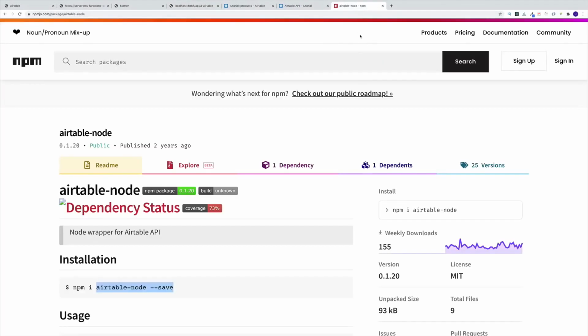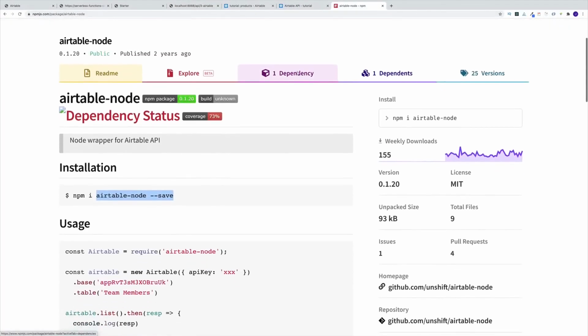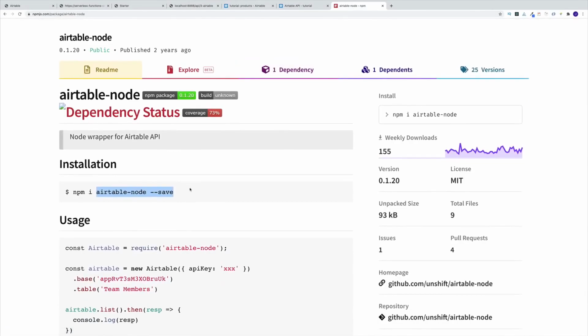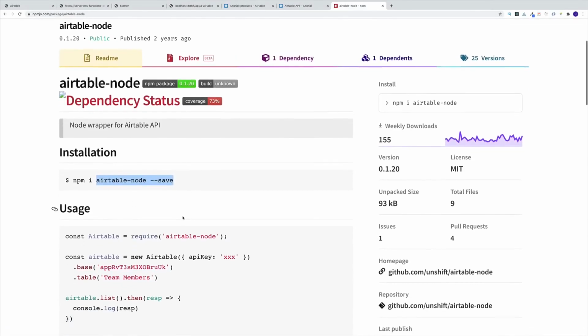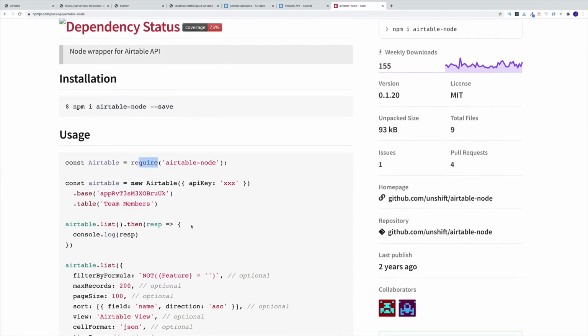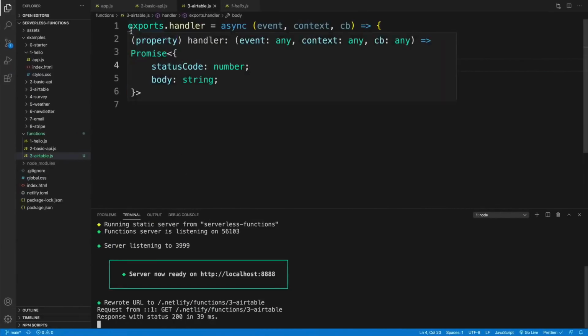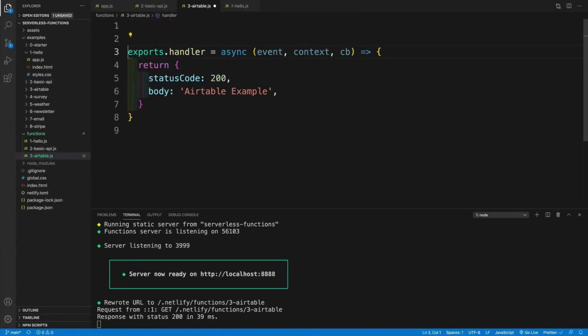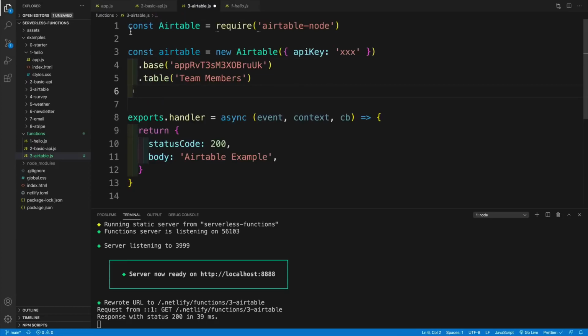And now I want to go back to docs of the Airtable node. We would need to install the package, which is already installed. Then we require it, and then we set up a new instance, and then we provide these three values: API key, base, and table name. So let me just grab these first 3 lines of code, copy and paste. And this is the first time where I'm reminding you, please do not push this up to the GitHub. In the next video, I'll set up environment variables, and we have Airtable node.